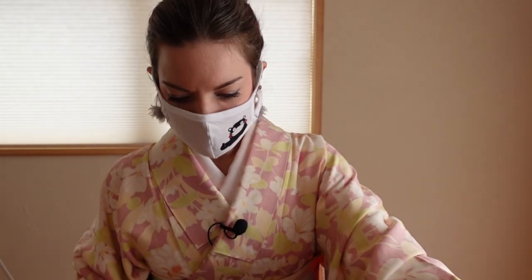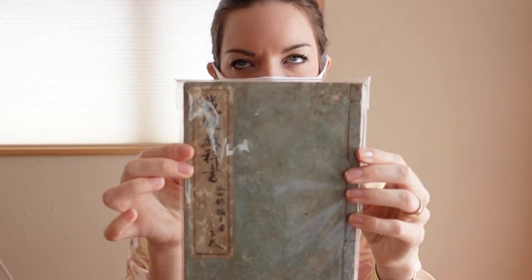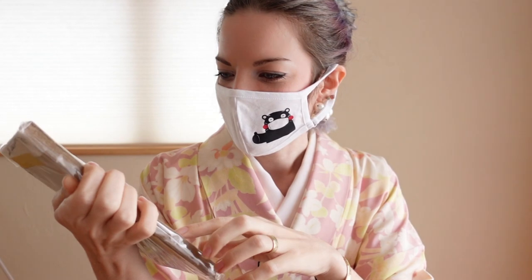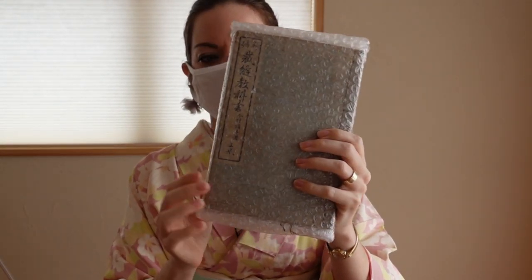I'm going to wear a mask — please forgive me, I have a very sensitive nose and I don't want to throw up on camera. Let's move so I can get nice shots of the inside of the book. It's actually two books — a set — and it says 'sewing textbook.' It's written by Tanitame Junko, and she obviously got married between the two books because her last name changed to Imamura Junko.